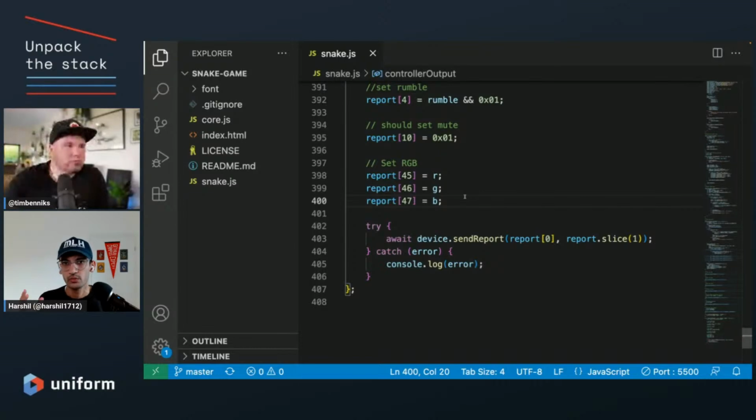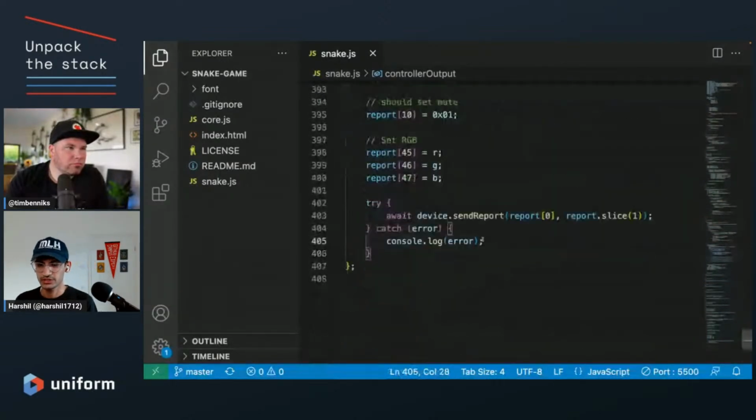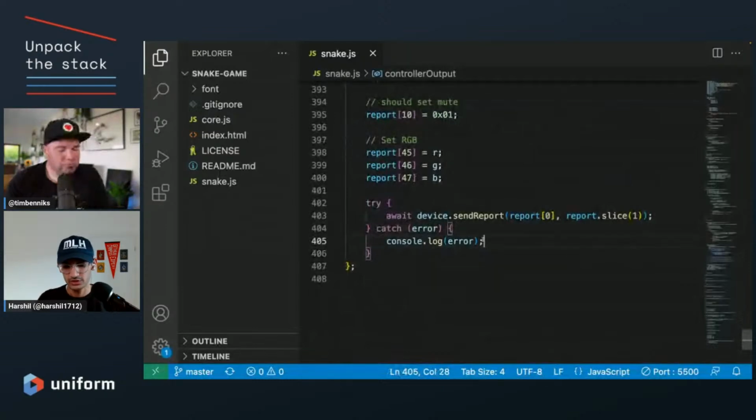So whenever we want to send out some feedback to the user, we use the output report and we use the function sendReport for that. So that's what we are doing over here. And then there is a third one that is called feature report, which allows you to both send and receive input and output, which is again a bit complicated to implement. But WebHID already gives you these functions for that. But then the data mapping is a whole different story.